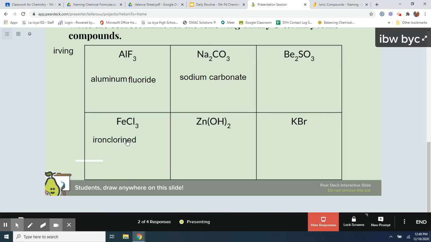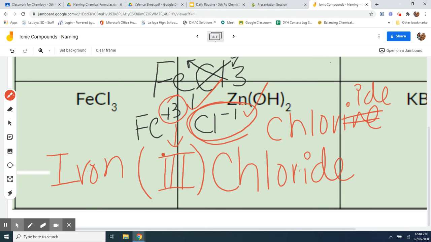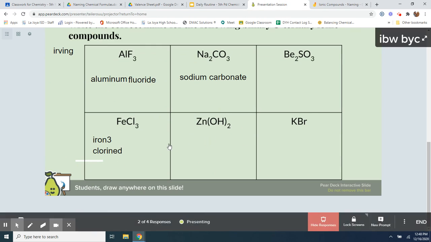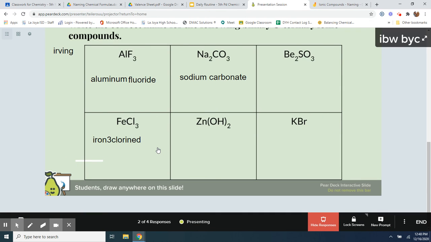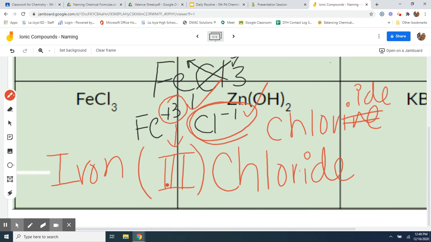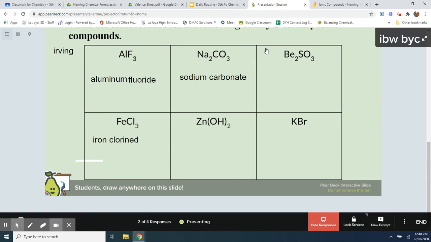Iron chloride. Iron 3 chloride. Roman number 3. Make sure you put Roman number 3, Irvin. It's got 3 eyes. Capital I's.